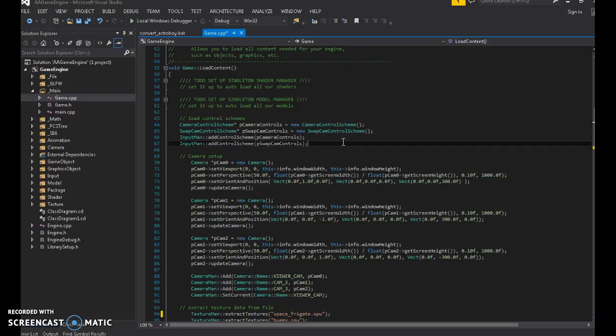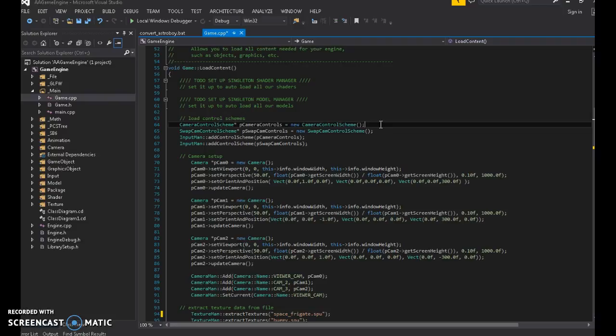And you can turn those schemes on and off individually. Even if they remain attached to the input manager, they can be turned off or on, which is handy if, for example, I have a scheme that lets me swap cameras, right? And whenever I swap to a particular camera, I turn the camera control scheme on or off, right?